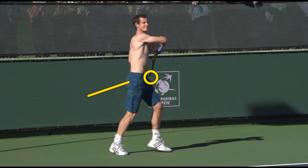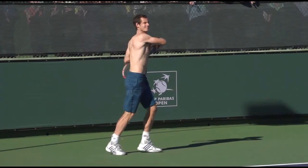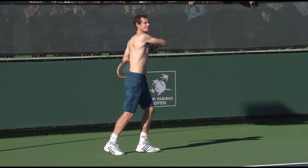But that's a look at the 6 checkpoints, and on this particular one, I think Andy came up a little short on his extension, but I think that's because he was doing a pocket-to-pocket roller, which would, by its very nature, have less extension. So those are the checkpoints as they relate to Andy Murray's forehand.